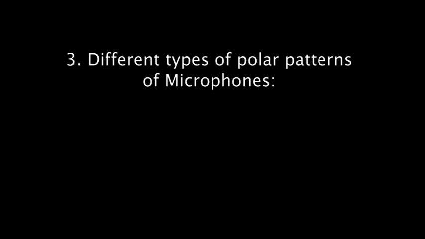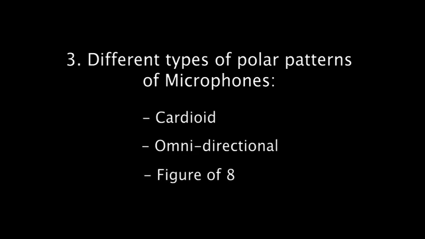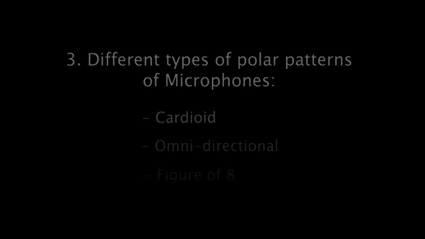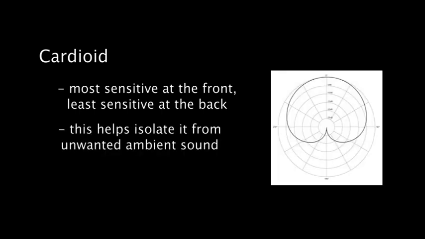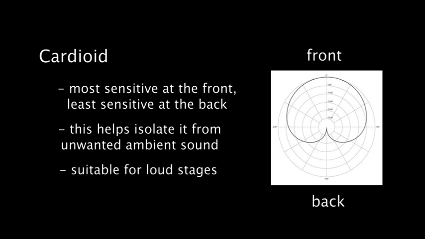Answering our third and final question for today, there are various polar patterns that determine how your microphone picks up the sound source. We will focus on three of the most common ones for now. The cardioid pattern is like an inverted heart shape, making it pick up the sound source mainly from the front of the microphone, and rejecting those from the rear. This is considered one of the most common patterns as it picks up only the main singer or user.